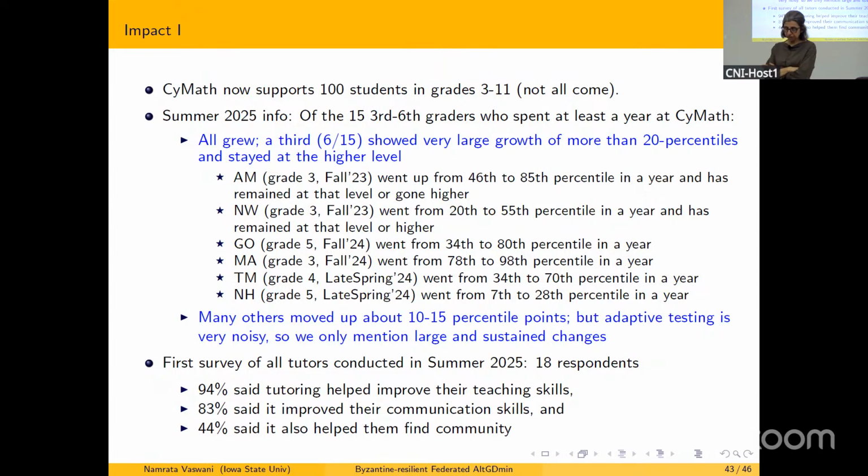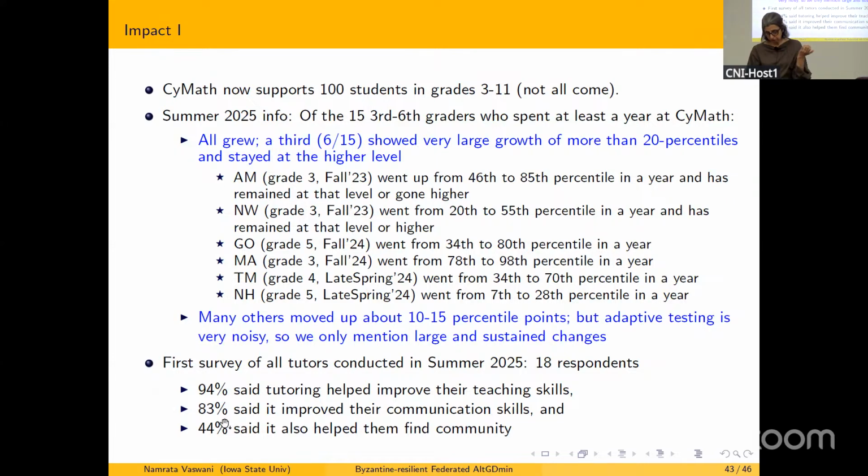And what you see is real growth. From whatever data the local school district provides, you see more than 20 percentile points growth within a year or two if you start younger. And the hope is, even if the students move away or whatever, at least you've built their foundations, so they at least have a better chance of understanding algebra. And if they continue, there are, of course, more people willing to teach middle and high schoolers. Middle and high schoolers sign up but don't show up often.